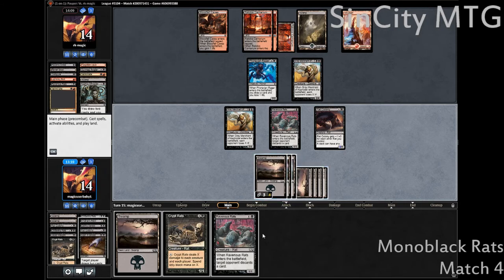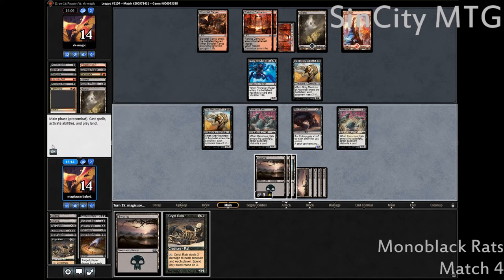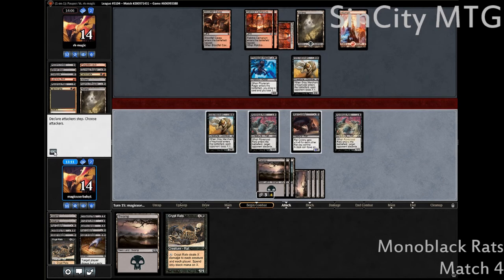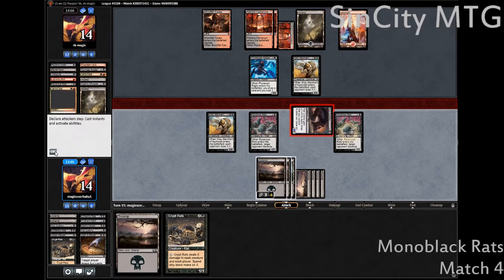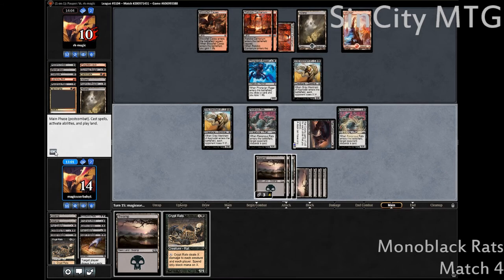We will Ravenous Rats him. And we will swing with this guy for 4. Yep. Offer up the trade. Boom, just took the 4 damage. Okay.